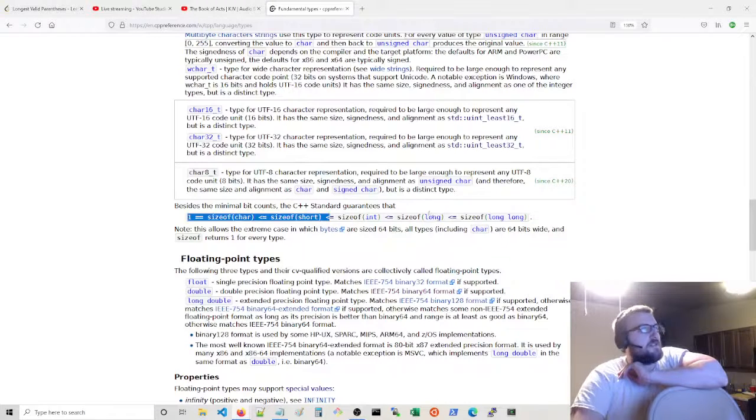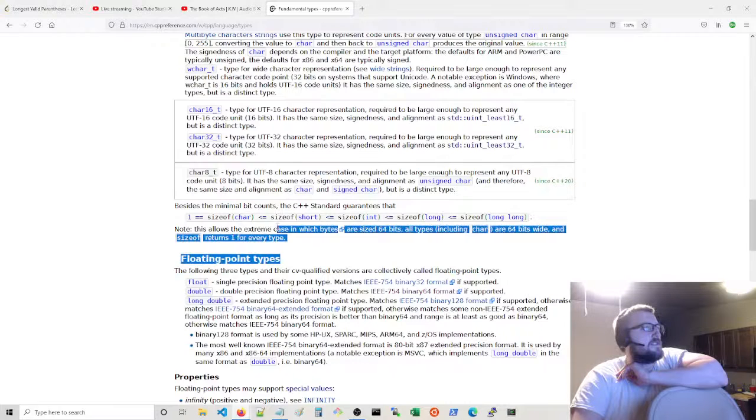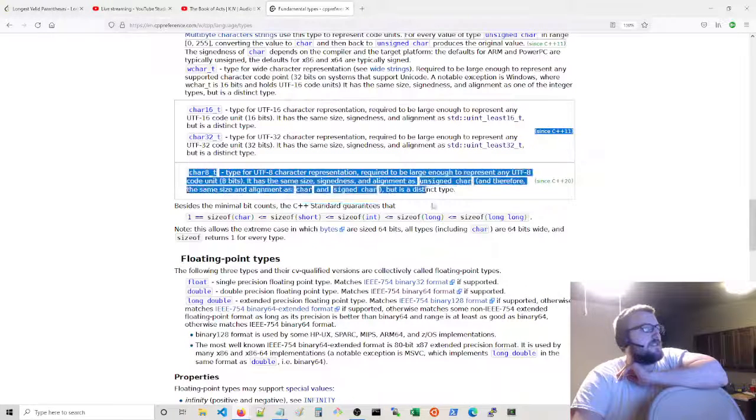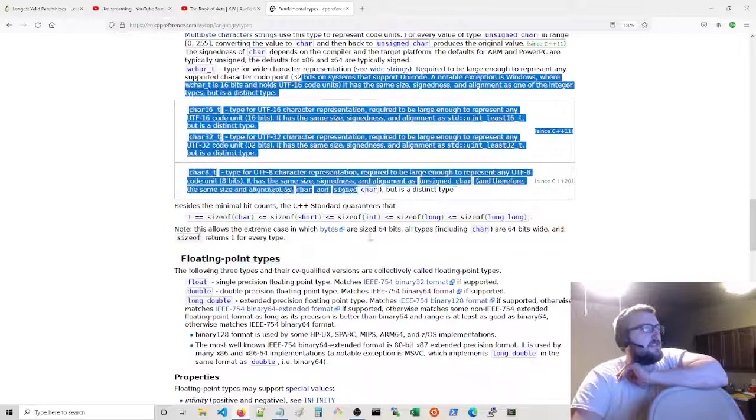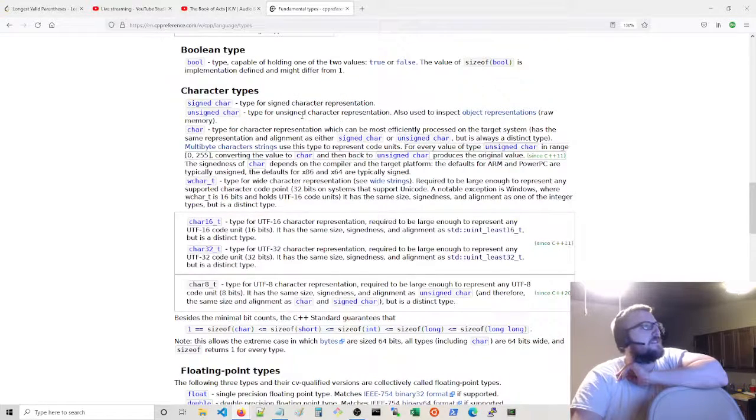Characters can be less than or equal to short. Wow. So I think it's 8 bits.